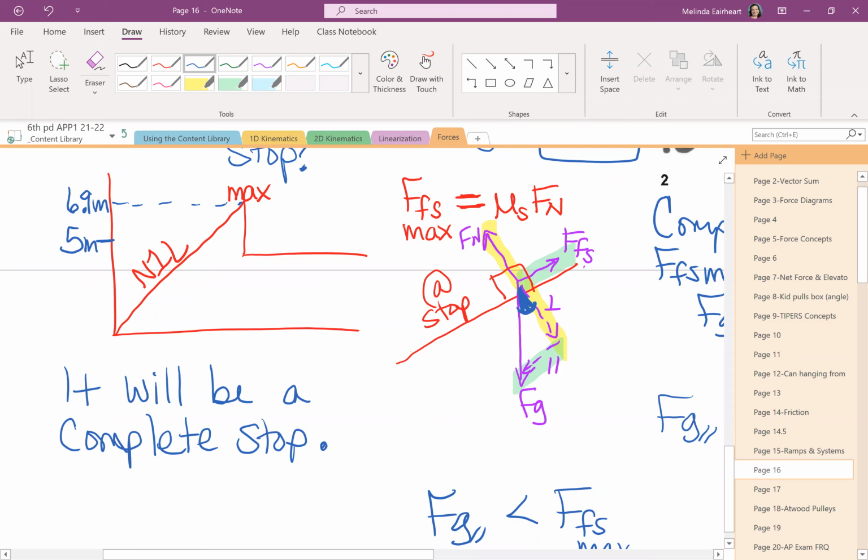Okay. All right, next time we will continue doing friction. We will continue doing ramps, but we're going to throw one more piece into the mix, pulleys. And so what happens when I have a system of objects with a pulley? All right. Okay. If you got questions, let me know. Otherwise, plug your laptop in and have a good day.